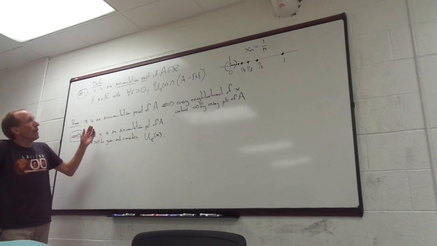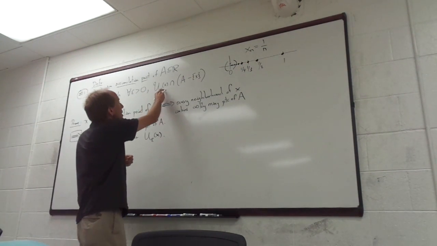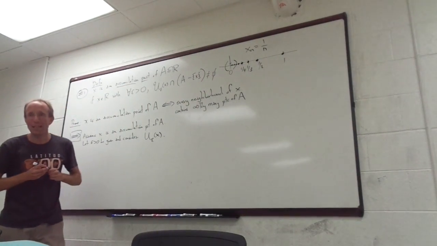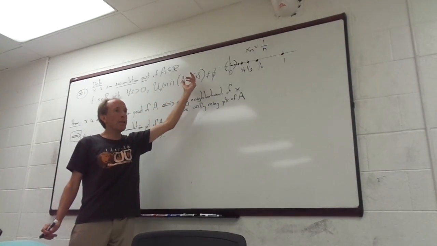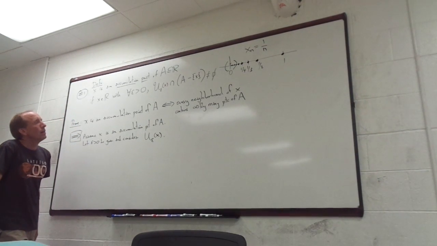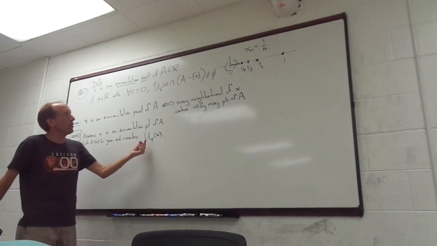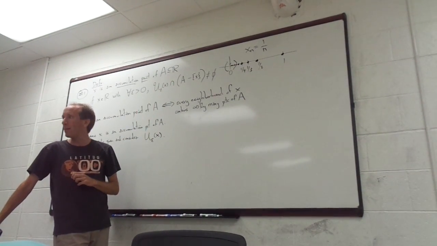And we know that that neighborhood, oh, I forgot to say here, this intersection is non-empty. That's what I'm supposed to say. Didn't quite finish that statement, did I? Every neighborhood non-trivially intersects with A minus x. That should have been up there. Okay, so we know that this neighborhood, when we intersect it with A minus x, there's something in there.